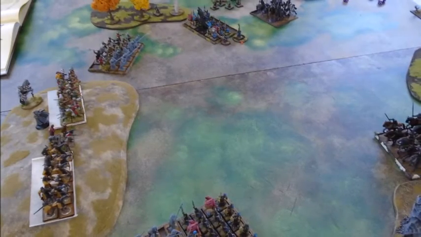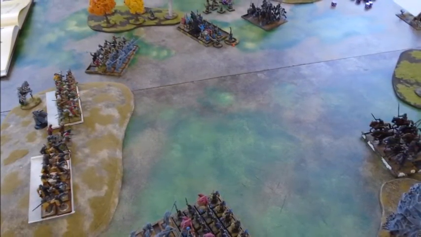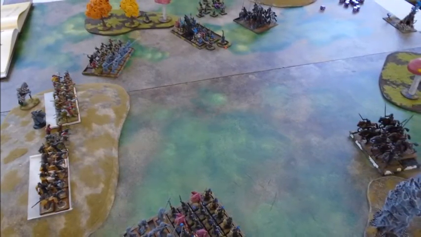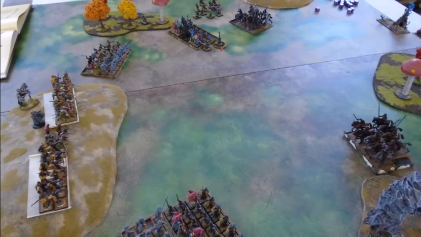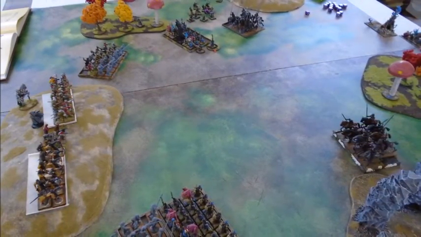As you can see, it's pretty much over for the goblins now. Unfortunately, I've got 2 rear charges coming in, and in War and Conquest you don't want to be charged in the rear or flank. It's hard work to overcome it unless you can get another unit there to break whoever's on the flank or rear.